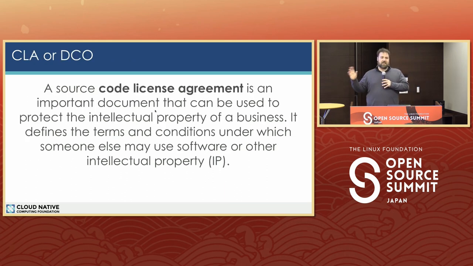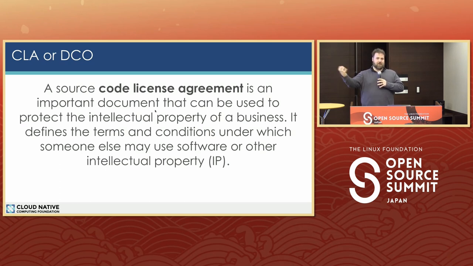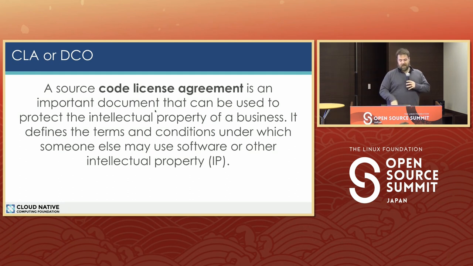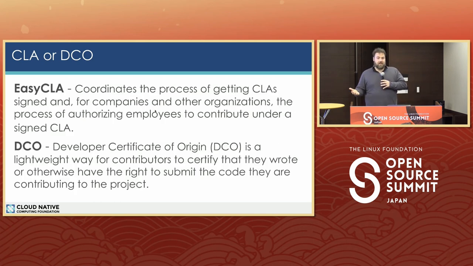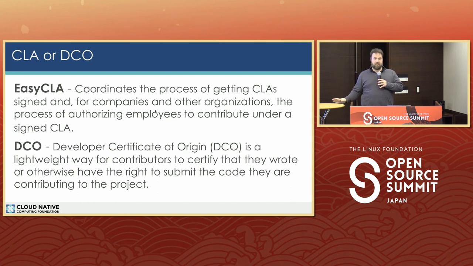All of our projects fall under a CLA or a DCO. CLA is a contributor license agreement; DCO is a developer certificate of origin. This is partly because we are a vendor-neutral organization — if we have the Googles, the Microsofts, the Amazons all contributing to the same project, we want to make sure it stays vendor-neutral and one of these companies can't come in and potentially sue us saying 'that's ours.' We want to make sure this is a safe space for open source collaboration. The CLA is usually done at the corporate or company level, whereas the DCO is just you saying: I am a single person, here is my email address, and I am okay with this commit being part of a project.